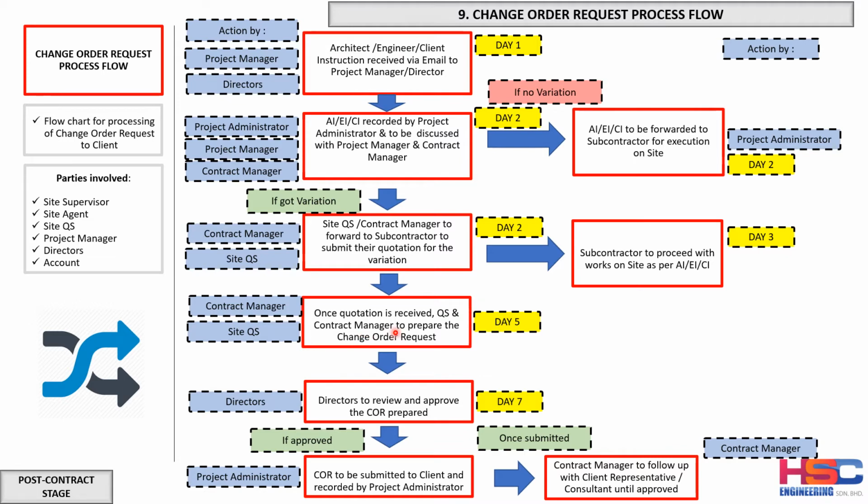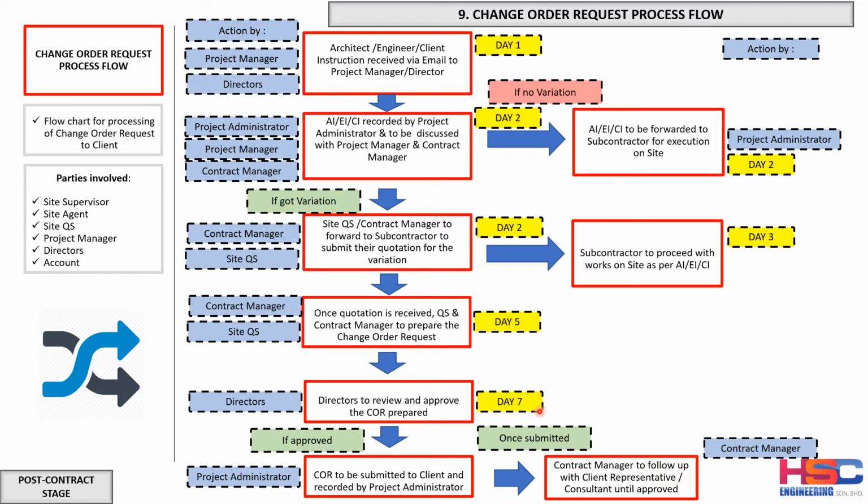Okay, once the quotation is received from the subcontractor, the QS and contract manager will have to prepare the change order request. This has to be done quickly, because for this change we have to follow this timeline. The contract manager and the site QS have to follow this timeline, because this change needs to get approval in terms of time and money fast. We need to get the approval from the client fast.